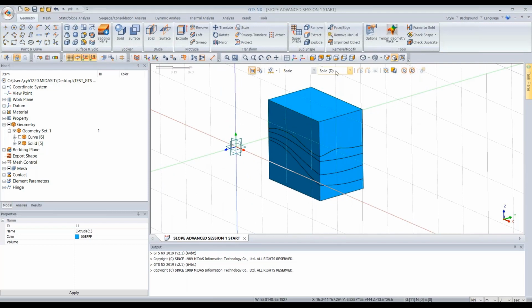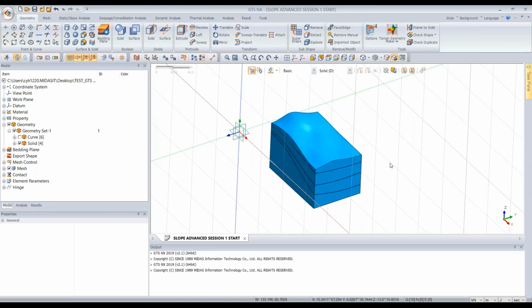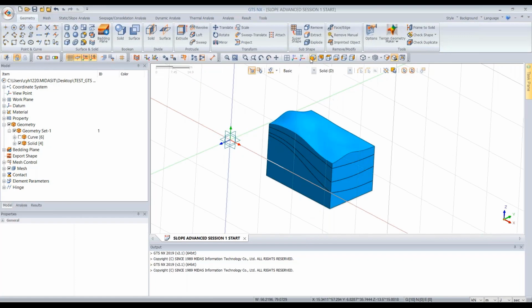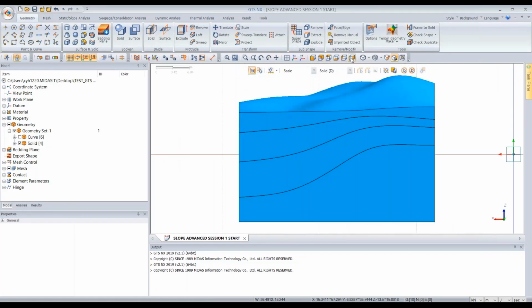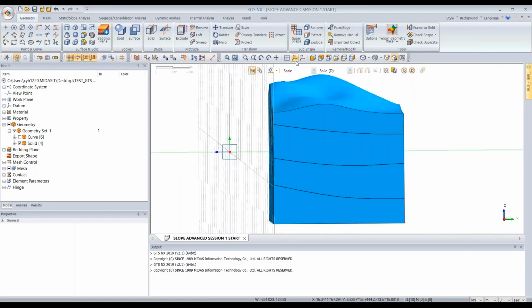Okay, and change the selection method to solid, click this solid, and delete. Okay, so this is the ground surface. So if I want to see the front, left, right and default views.